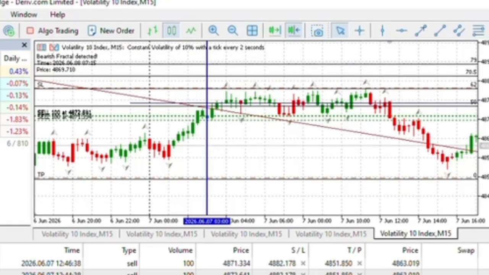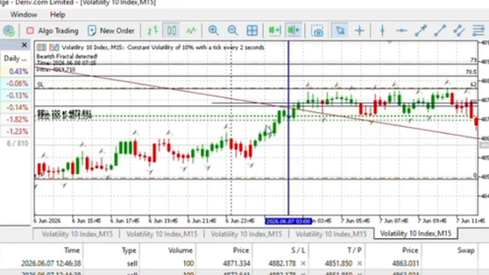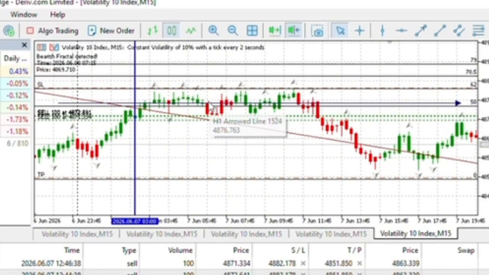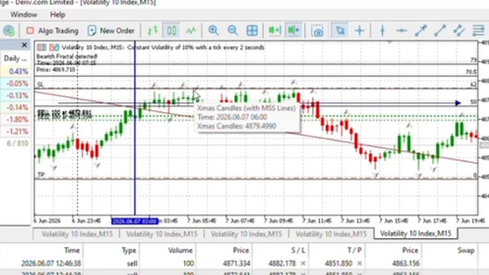So you can see here, this is where the vertical line is, and this is where the close of the candle from 1 hour is. So I waited for this first green candle to appear, but I didn't enter the trade immediately. It was too small. I waited for a bigger candle. Okay, so I waited for this other sell to appear. Once it appeared, I placed my sell from here, and my stop loss I placed above 62.